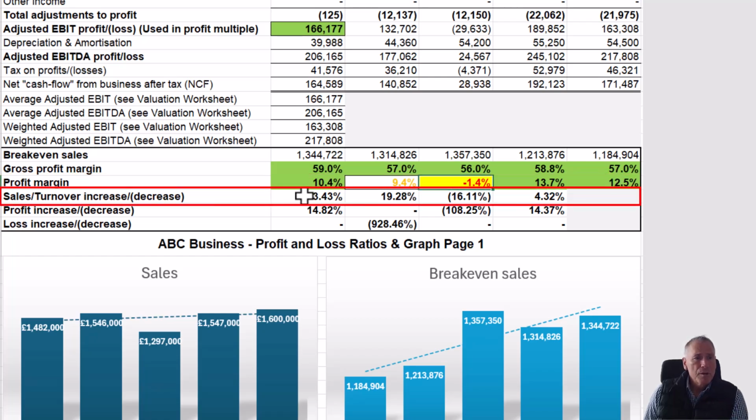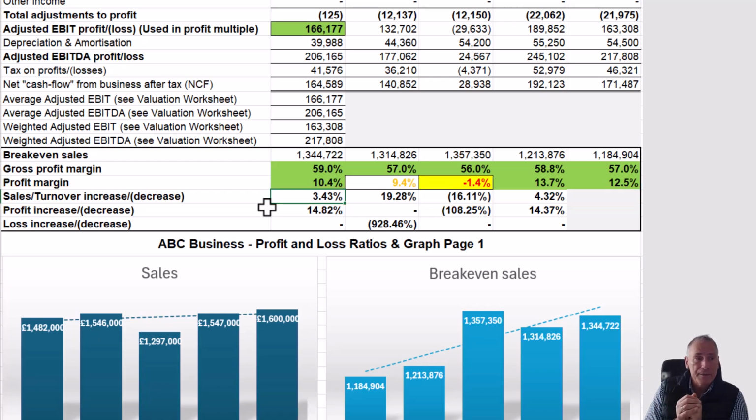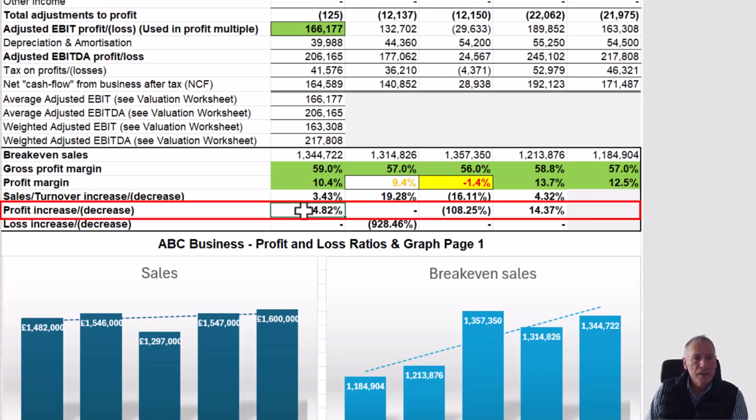This will also show you whether the sales are increasing or decreasing. Well, we know in year 3 that it decreased, and there it increased by 19%, which is exaggerated by the fact that it decreased and it jumped back to normal levels, and then it's gone up by 3.4% there. So that might be your guide as to whether you can put in an increase of, in our example, we tried 5% or 10%, but you may think, well, I know how I can grow this business because of X, Y, and Z. So then it will also show your profit increase or decrease.